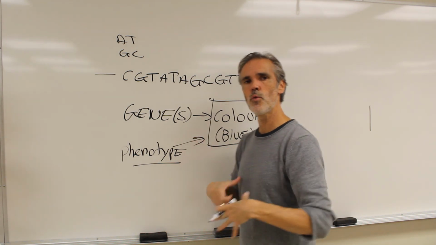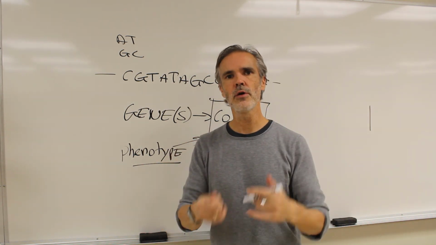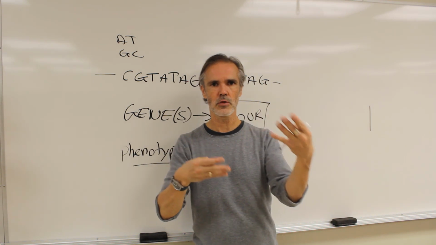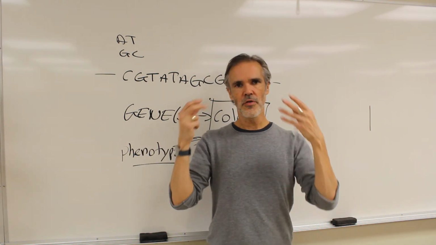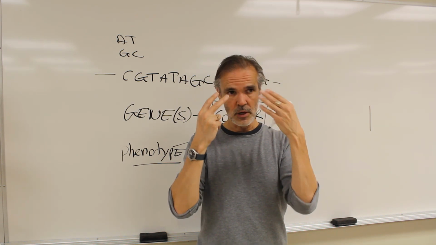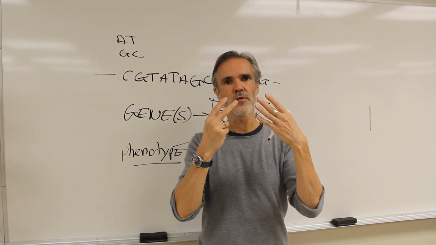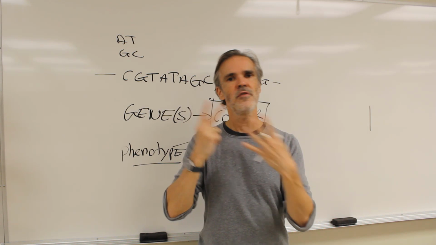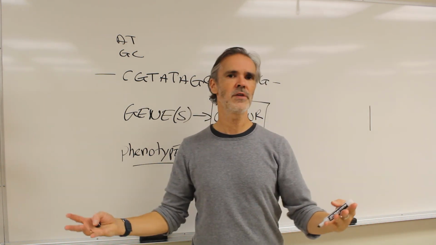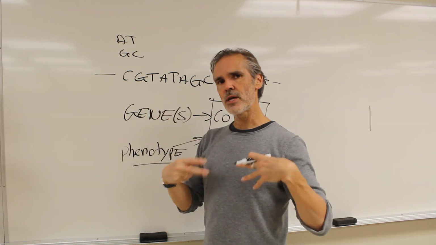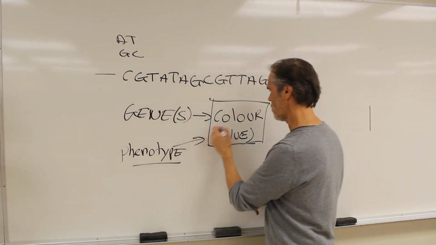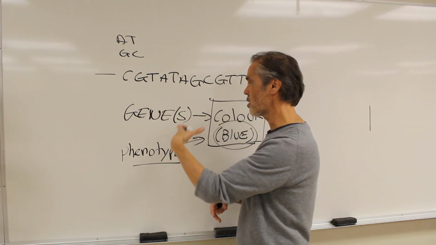And that phenotype is what can be measured, right? So if you look at your eyes, whether brown or blue or green or hazel, whatever, this is the phenotype. If you look in a mirror, or you look at your friend, you can measure the phenotypes, right? The height, all of these things. So that's a phenotype.